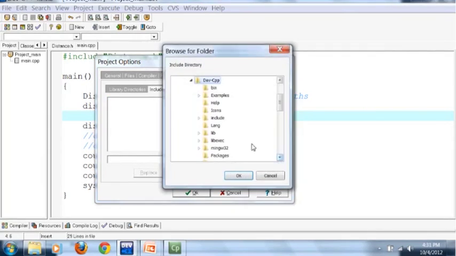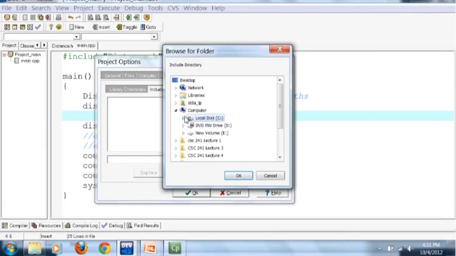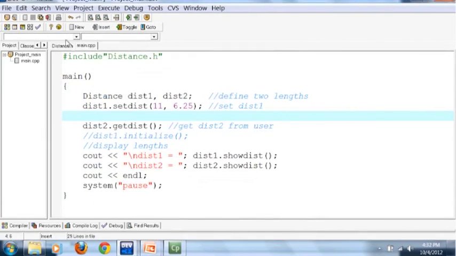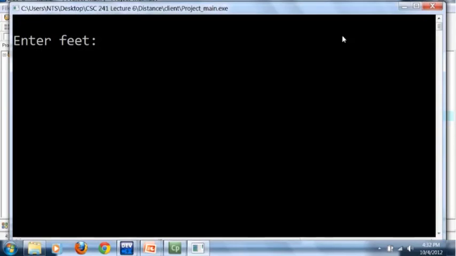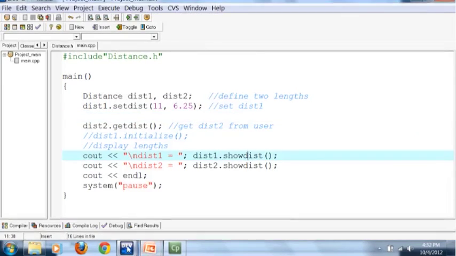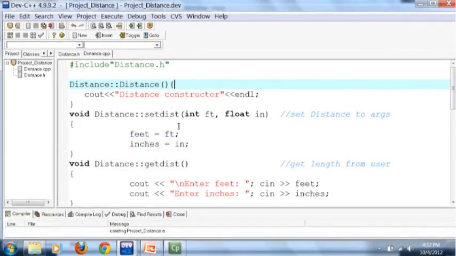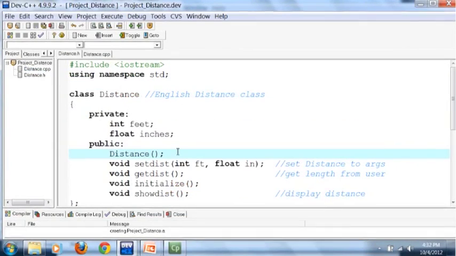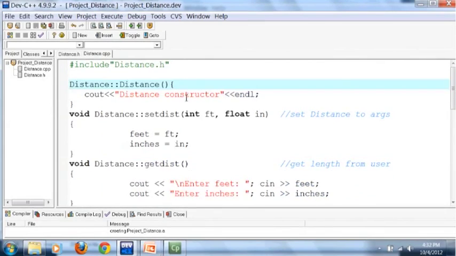Delete. Desktop distance client. Okay, add. Okay, I'll compile it, close. Let me check out what is the problem. So this is a constructor. It should be invoked. Distance, yes, everything seems okay.